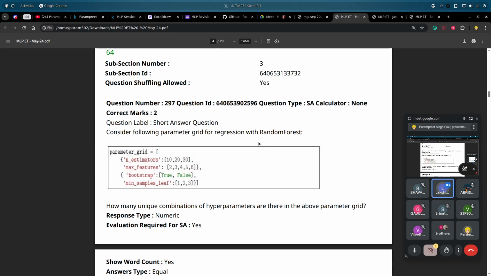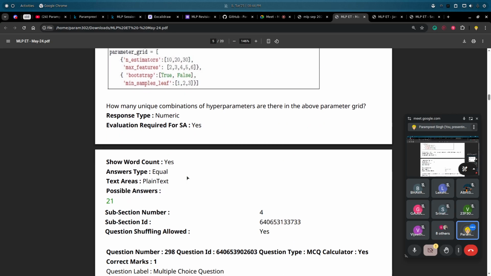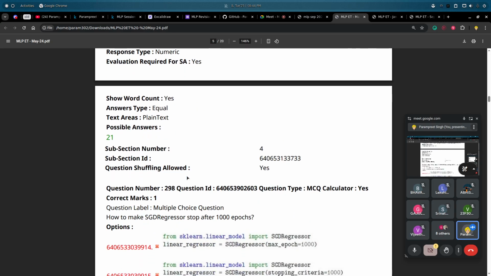Then we add up, so 21, right? We are adding up because we have different sets of parameters. The first set is the first dictionary, the second set is the second dictionary. When we have only one dictionary, we simply multiply the lengths of all the parameter lists. When we have multiple dictionaries, we first find the combinations for each dictionary and then sum up these values. That's why we are getting 21.